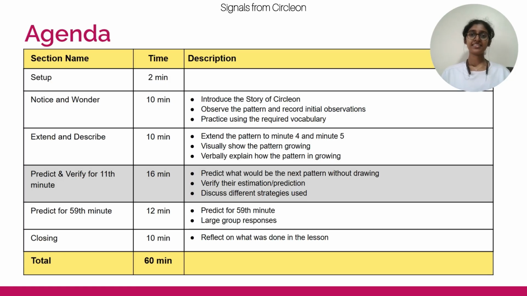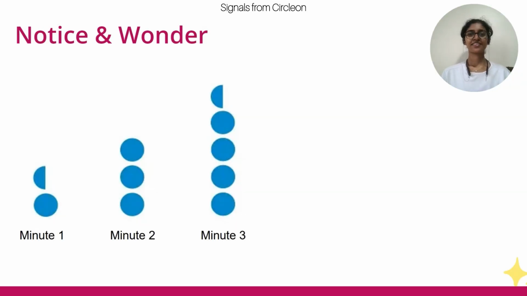In the next 16 minutes, students are going to predict for the 11th minute and they will verify their prediction as well. After that, the students are going to solve the big problem, which is to predict for the 59th minute. And lastly, we have a closing where we reflect on what we have learned in the lesson. Now let's move into our lesson.